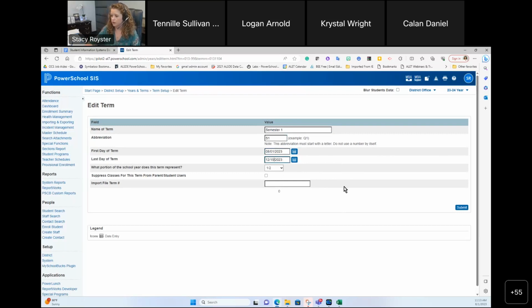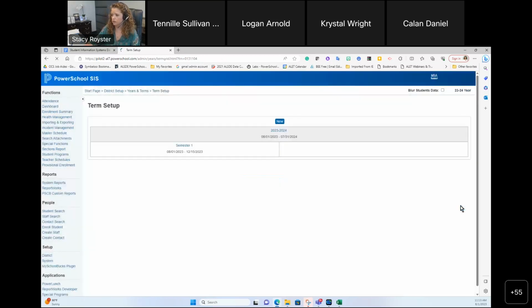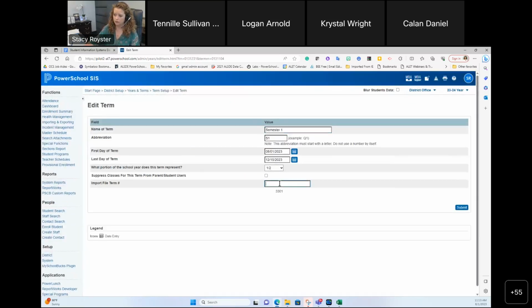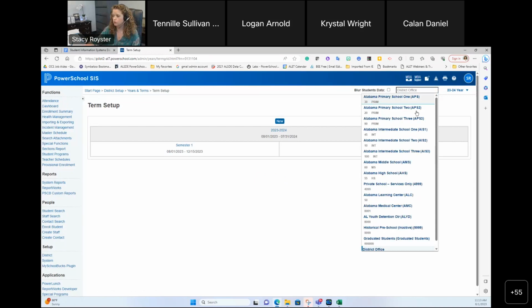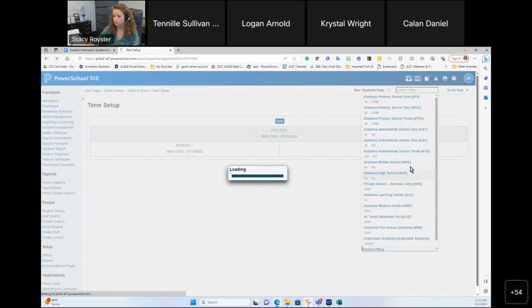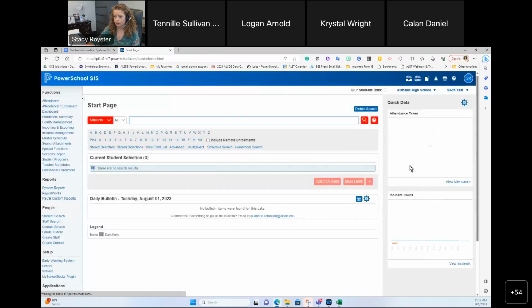It's a half semester, or it's a half year as a semester. And again, it's going to start tiering it out. And when I go back in there, notice I have a term ID, fill it back in and submit again. So please build out at your district office as far as you need to go for your schools. Each one of your schools should also have those years and terms set completely.